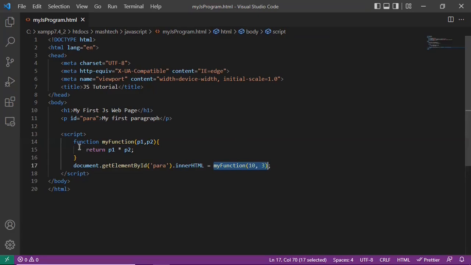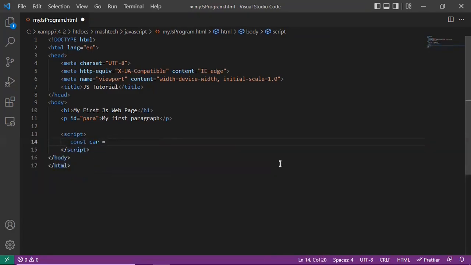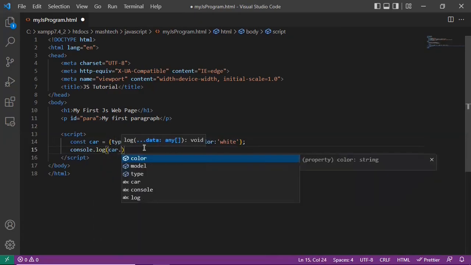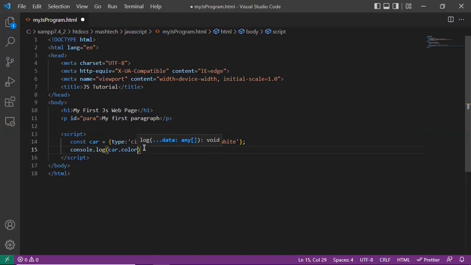Create an object, const car. If we want the color of this car, console.log car.color. You see white here in the console. And if you want to update the HTML element, you can do this by targeting the element.